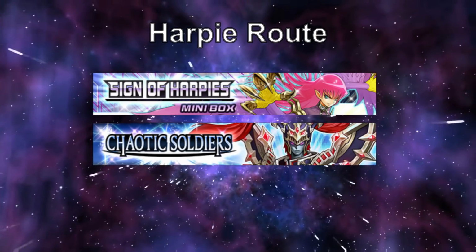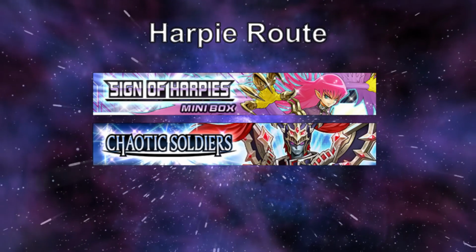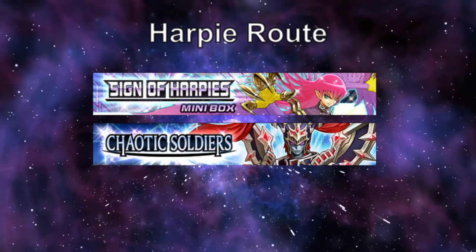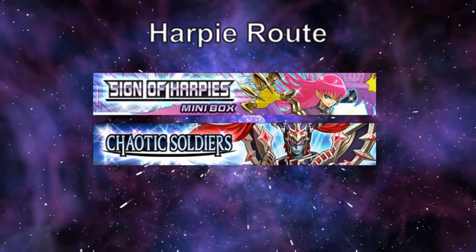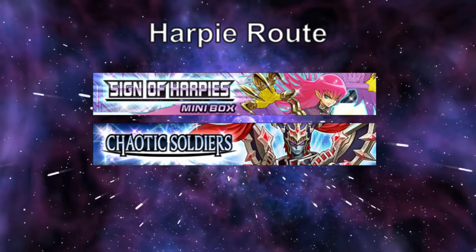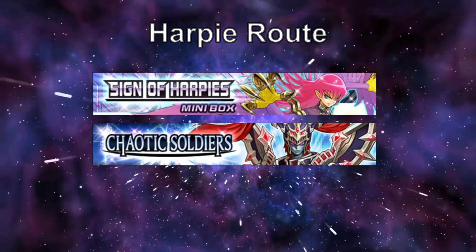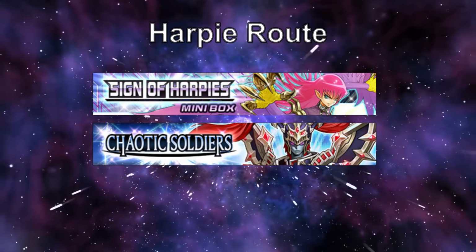The most competitive route is perhaps the Harpy route. You start from the Sign of Harpies box to get all the Harpy support, which is already enough to make a functional Harpy deck. Then you move on to the Chaotic Soldiers box to get the best staple card in the entire game, Book of Moon, along with a whole bunch of archetype support like Necros, Sylvan, Blackluster Soldier, Ignite, Prediction Princess, and that one powerful Red Eyes fusion monster.